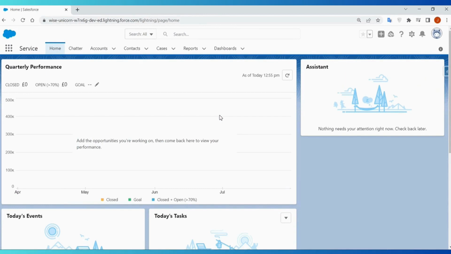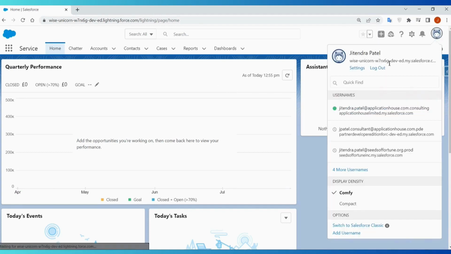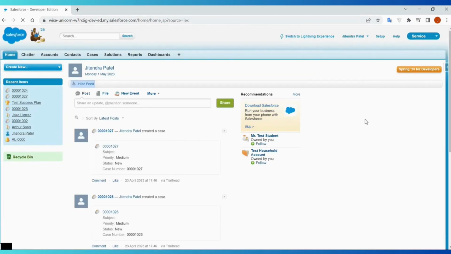So now, going back to what we want to do: we want to migrate one single app from Classic to Lightning. In order to do that, let me switch to Classic. You would need to create a Lightning app, because we are migrating from Classic to Lightning.